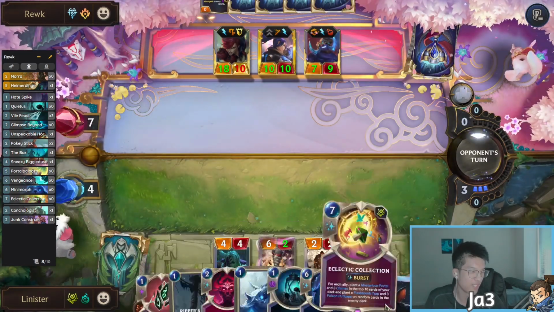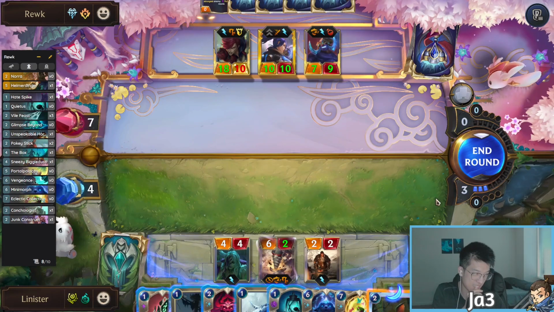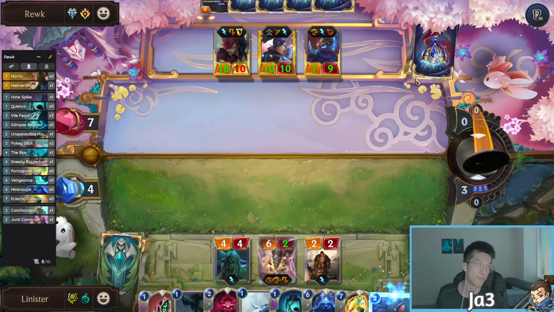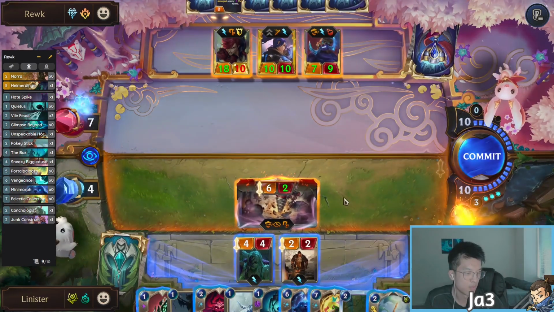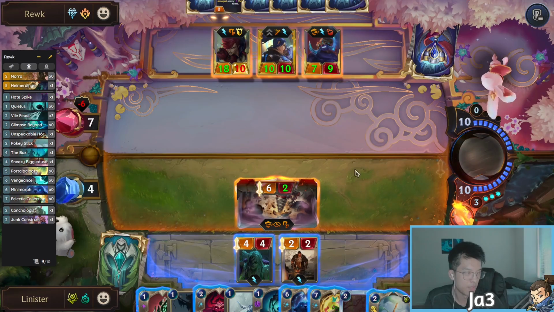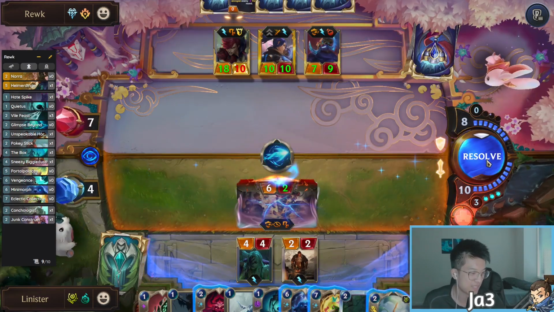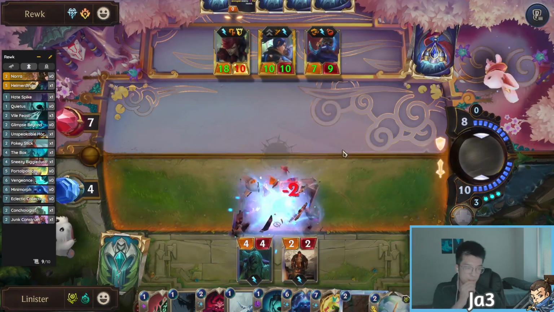Oh my god. Wait, that's a 7 wide board? Not exactly. It's hilarious, but doesn't quite work. Oh. Well, I mean, I just don't have a Freeze Smile or a Mystic Shot. Sad. Ugh. Okay, how do I win?